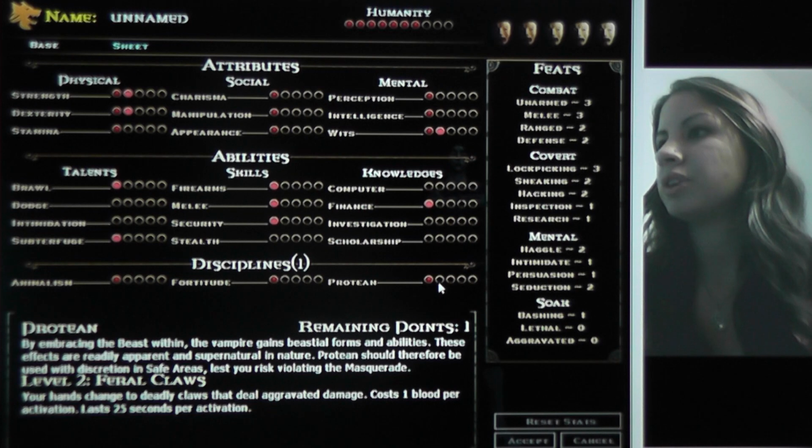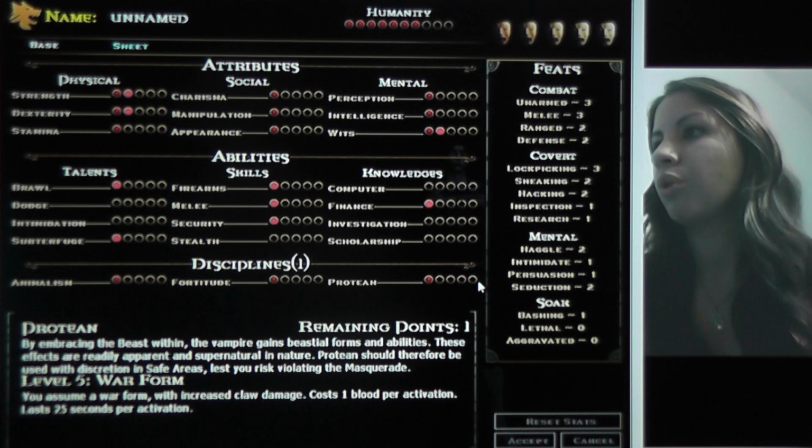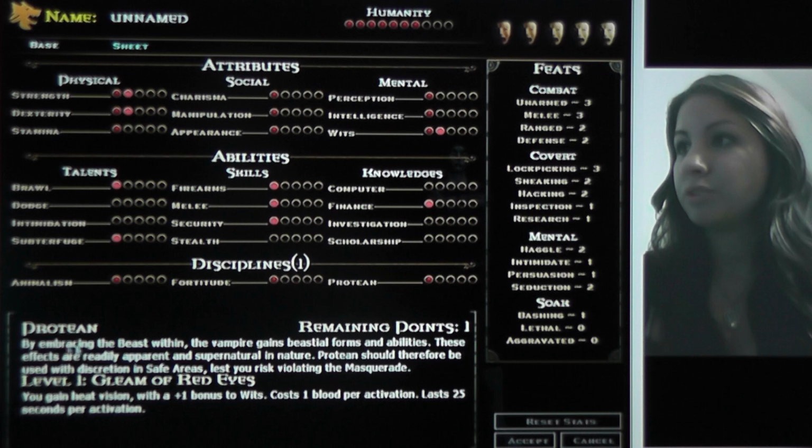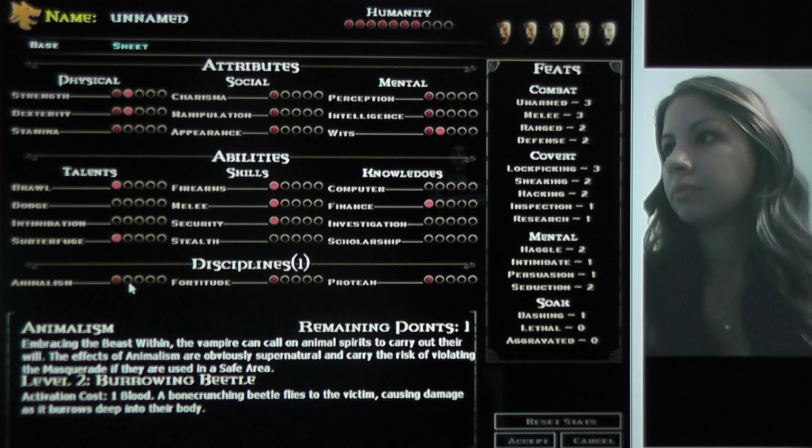Feral Claws. Your hands change to deadly claws that deal aggravated damage. Ooh. Will of the Wolf. You gain greater bestial powers. Gain deadlier claws. You assume a war form with increased claw damage. Very cool. So you don't want to do protean or the animalism. The beetle would be really cool. Let's do the animalism.